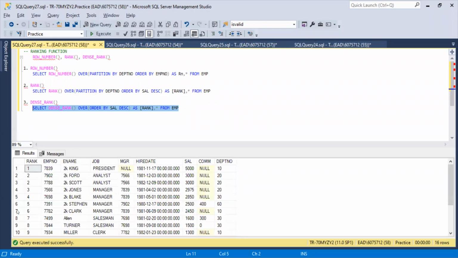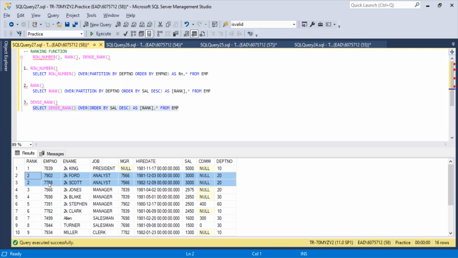Dense rank is also the same concept, just like rank, except that it will not skip the ranks. Even though the second rank has 1 duplicate, it did not skip the next rank. It has given the next consecutive rank.